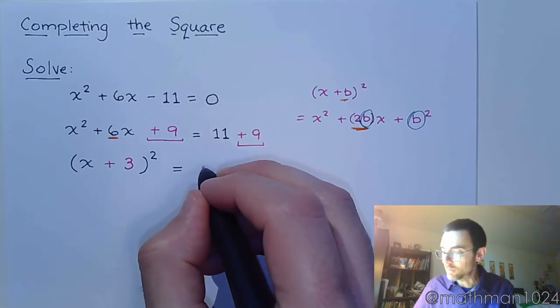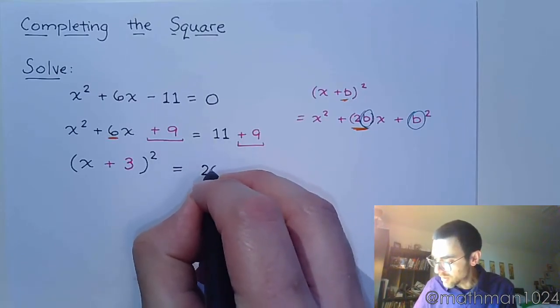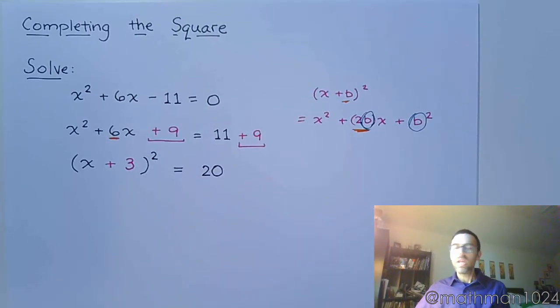So now let's look at our equation. The left side factors as a square, the right side is 20, and now if you look at the equation as it stands right now, it's very similar to the equations that we saw before when we were using the square root property. And that's exactly what we want to do. Our original equation you couldn't use the square root property, so by some fine-tuning and manipulating we now have an equation that's right for using the square root property.